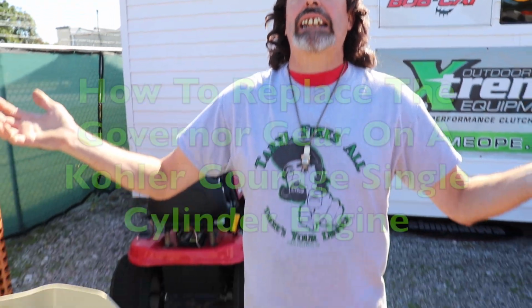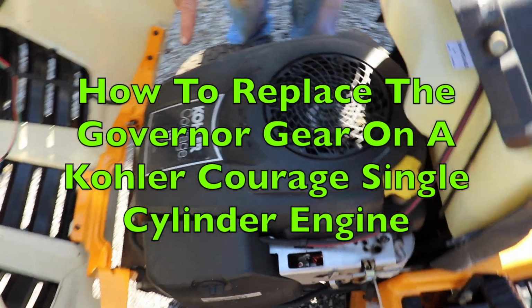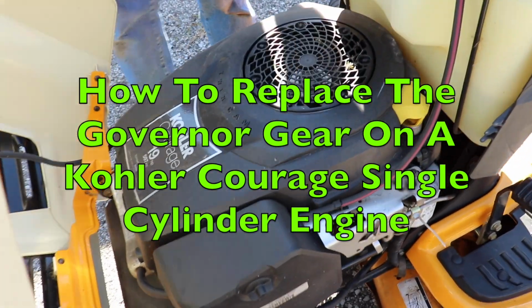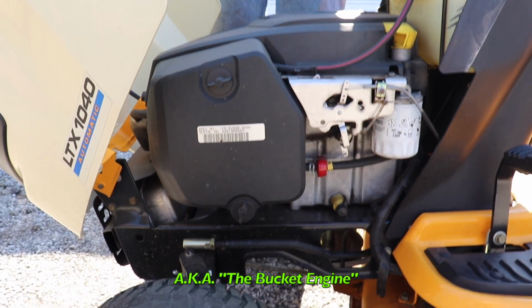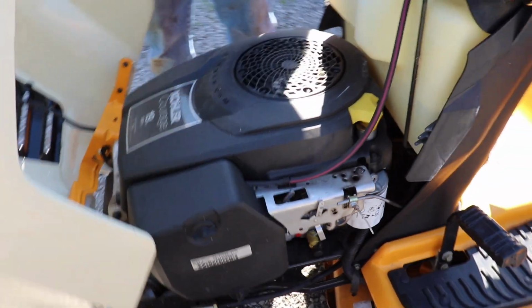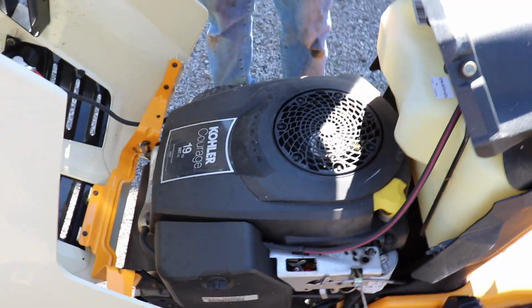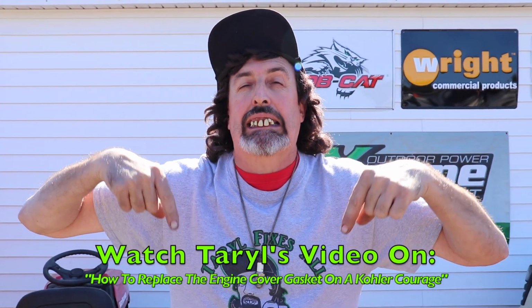Pterodactyl here. Today's how-to video is going to be on how to change the governor gear on one of these Kohler Courage single-cylinder engines, also known as the bucket engine, because it's like a bucket. I'm going to show you how to replace the governor gear. To disassemble this engine, the first thing you have to do is go to my other video which tells you how to disassemble it to change the gasket.